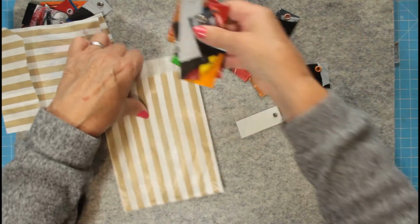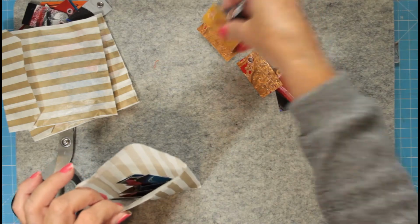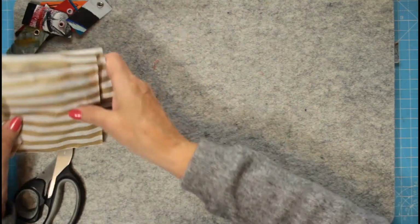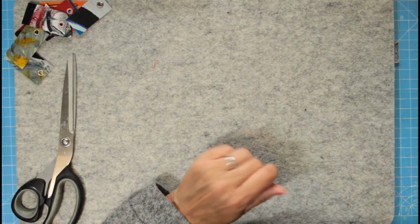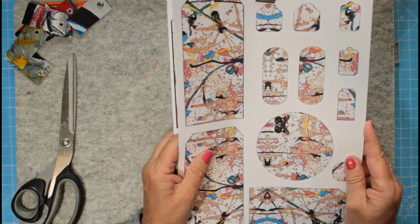So that's those. They'll be going in the shop, and people have been asking for those from when I've used them in the past. So we have got round to it. Not enough hours in a day, is there? Okay, so that's those. So let's cut and have a play with these.